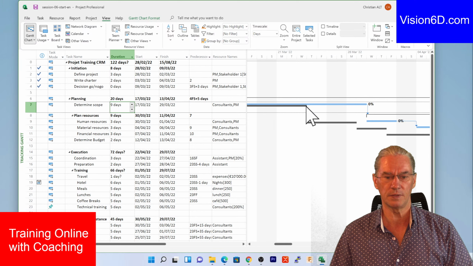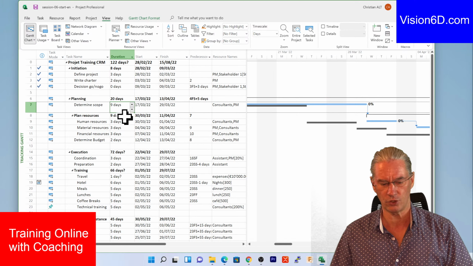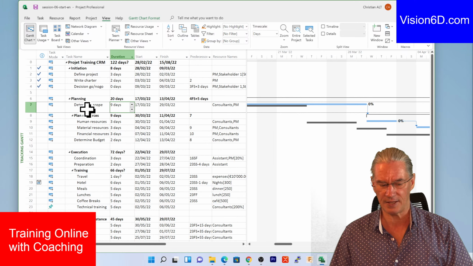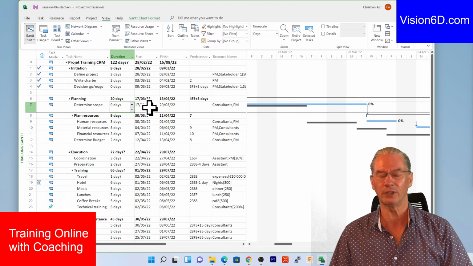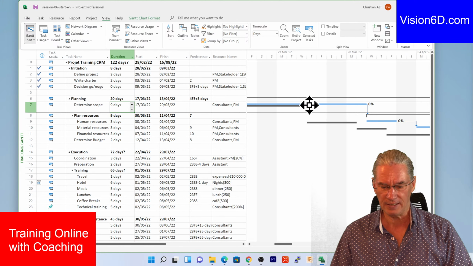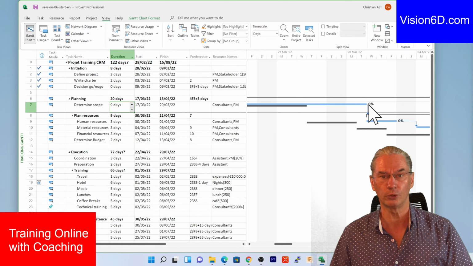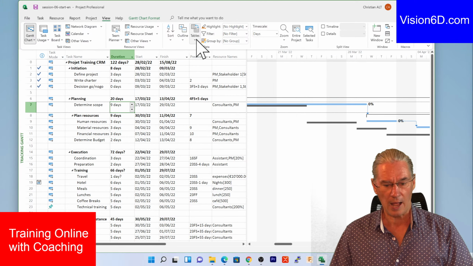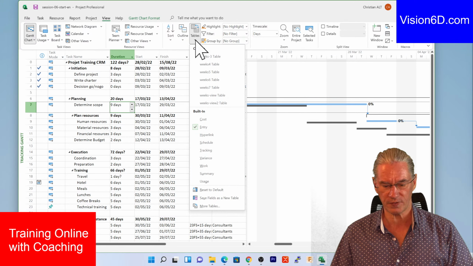So it means that at that stage in this project, task 7 has been prolonged by a certain number of days, illustrated by that prolonged blue line.